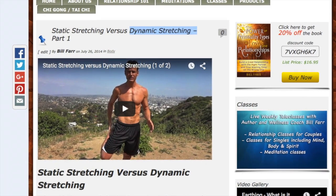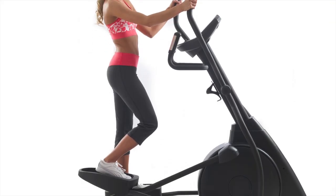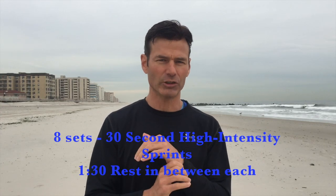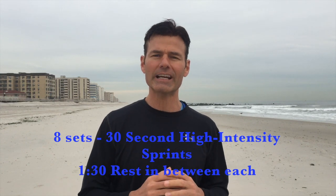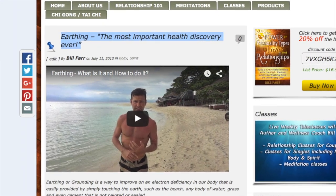How you do this workout is very specific. You're going to do eight sprints with a minute and a half rest in between. Start with a dynamic stretch — you can see my video on that — then do a slow sprint or jog for about three minutes to get the blood moving. Then you sprint, or use a stationary bike or elliptical, with such intensity that at the end of 30 seconds you can't take another step. I like to do it on the beach barefoot to also get the benefits of earthing.